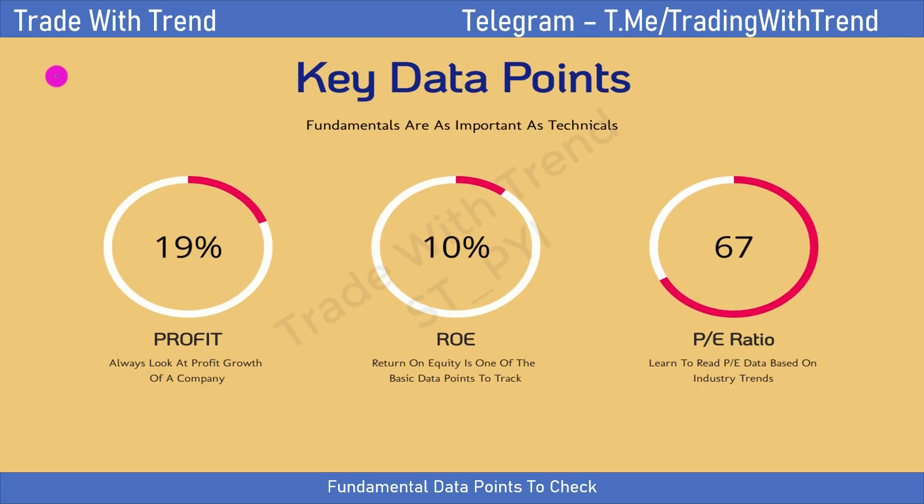When it comes to shortlisting stocks from a sector, I look at both technical and fundamental data points. One thing I like to tell beginners: fundamental analysts will tell you technicals don't work, and technical guys will tell you fundamentals don't work — in my opinion, both are actually wrong. Both technical and fundamental analysis are wonderful fields where you have to devote a lot of time to get better. I've found that even the fundamental guys who say technical analysis doesn't work are also the guys who look at a lot of charts. Both fields work — you just need to put in a lot of effort.